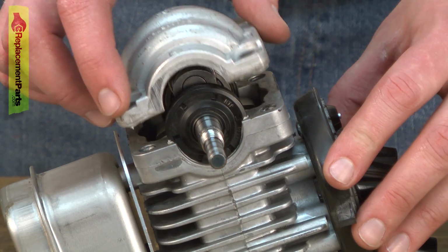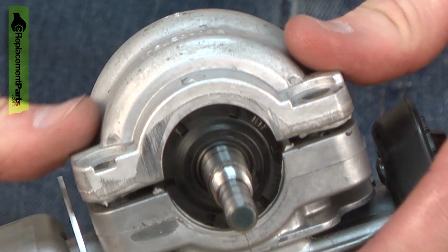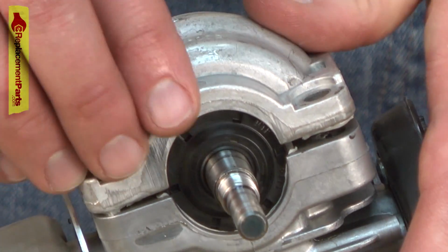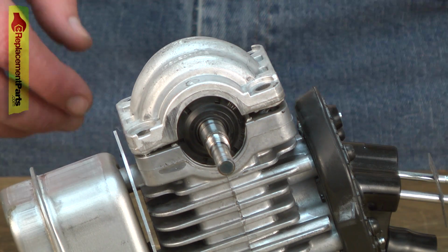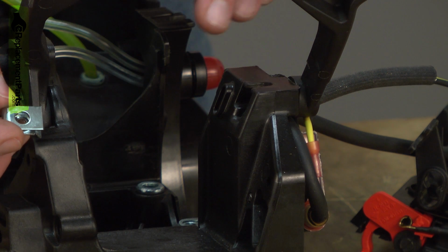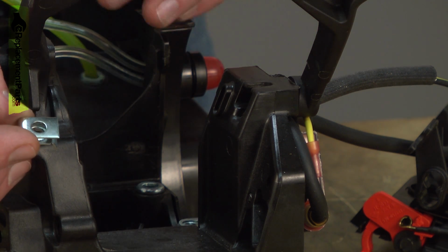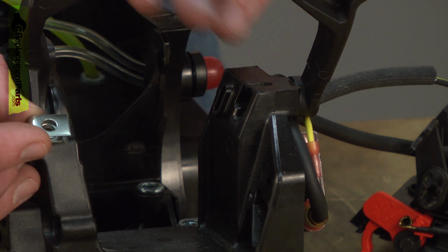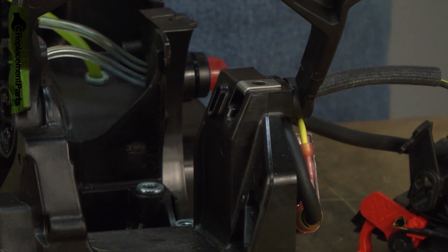And now I can replace the crankcase. And this will get snugged up when we install the engine back into the frame. Now we can begin reassembling the saw. This is one of the clips that secure the top cover. If this clip on the front of the saw has fallen out, you'll want to make sure you reinstall it now, as you won't have another chance.